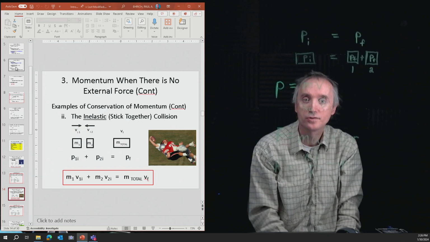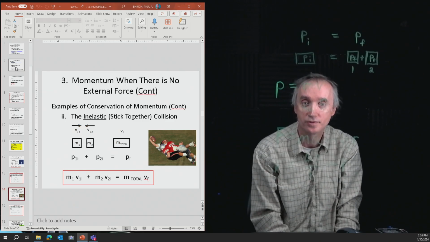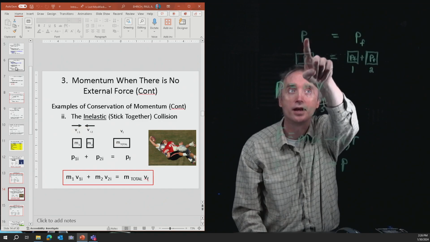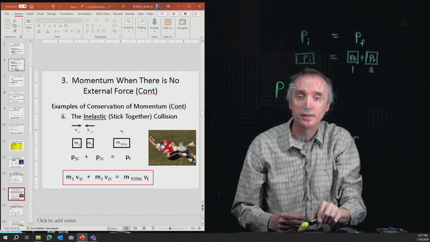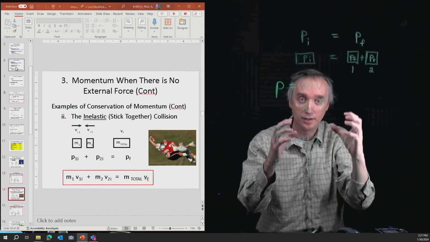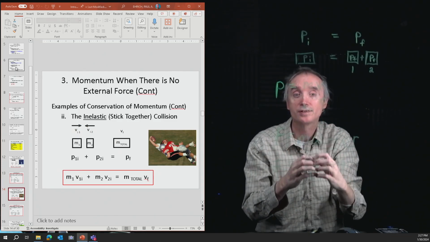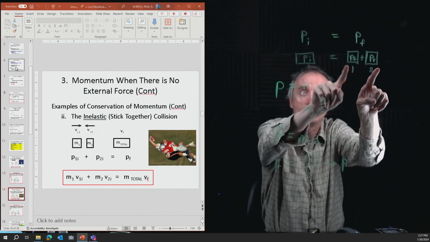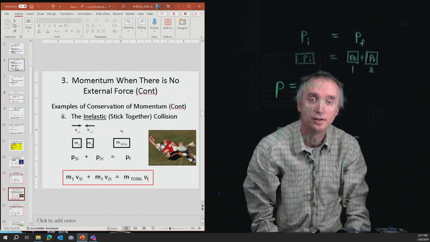Then you can also have the inelastic collision, which is going to be the exact opposite of the explosion. Notice we start out exactly the same way: the initial momentum of the system has to equal the final momentum of the system. The difference this time is that you've got two pieces initially that are going to collide, and when they collide, they're going to stick together. So it's this thing here, but flip-flopped. These two are on this side, this is on this side, but we set it up exactly the same way.